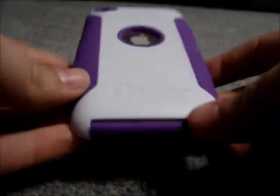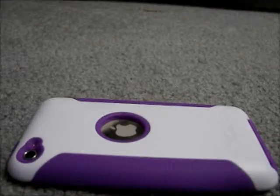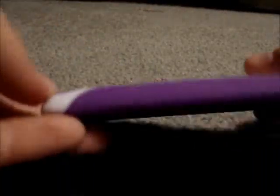This particular case, I believe it comes in purple, blue, green, yellow, white, black, pink, and possibly some other colors I can't think of off the top of my head. In case I forgot to mention in the last part, this does have a very nice lay-on-the-table design. I have no problems laying my iPod down — no reason to worry about it getting scratched — and there is a lot of space here on this thing, as well as on the camera and camera cutouts.